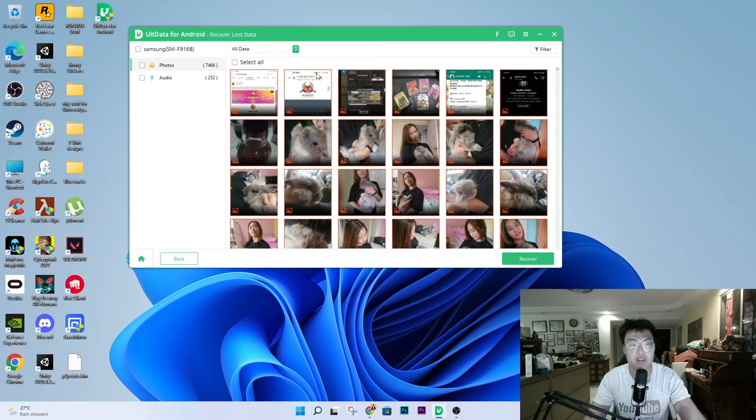Maybe this is my girlfriend hugging, and a few of the married pictures that have been deleted by me. You can also filter which ones you want to see: all data, deleted data, or existing data. So if this one has been deleted, I couldn't recover it back, because these are some of the photos that are not that nice and I deleted them for her. Maybe this one I want to recover, I can just click on recover.